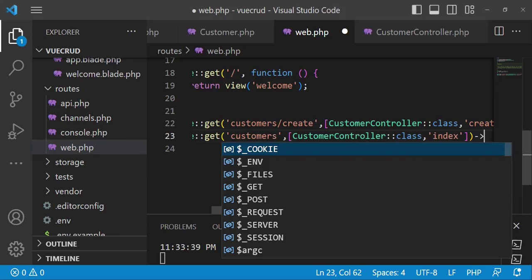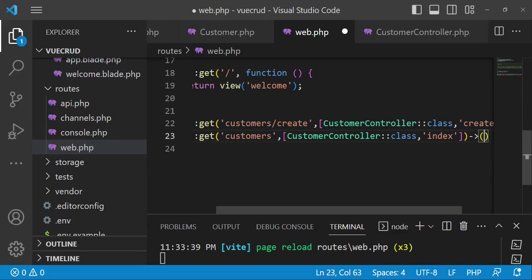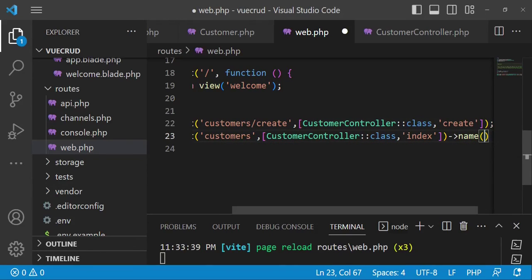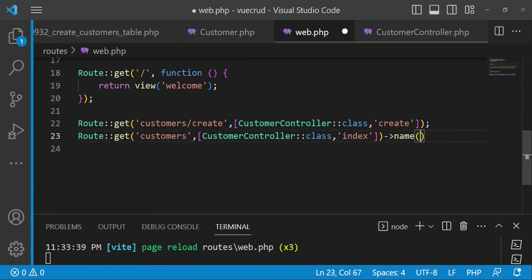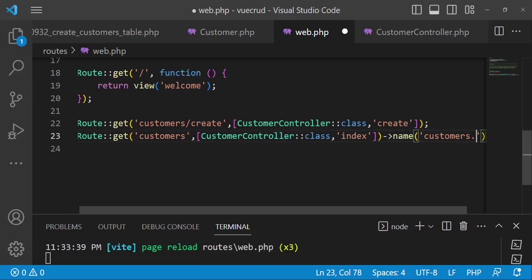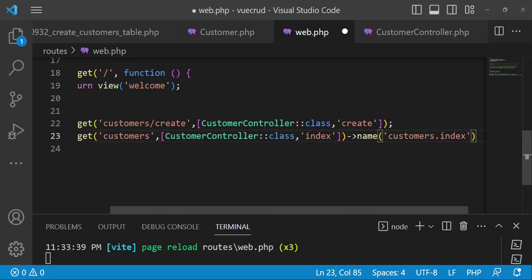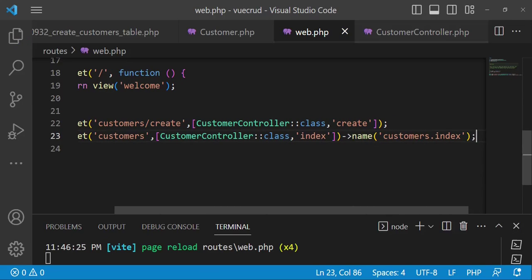We have called it customers.index in our controller. So the name in this case is customers.index, like that. So we just have it as a named route.